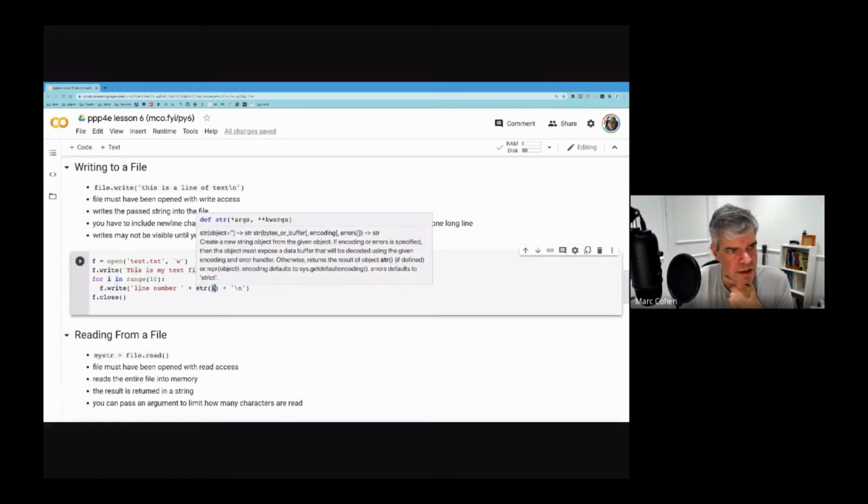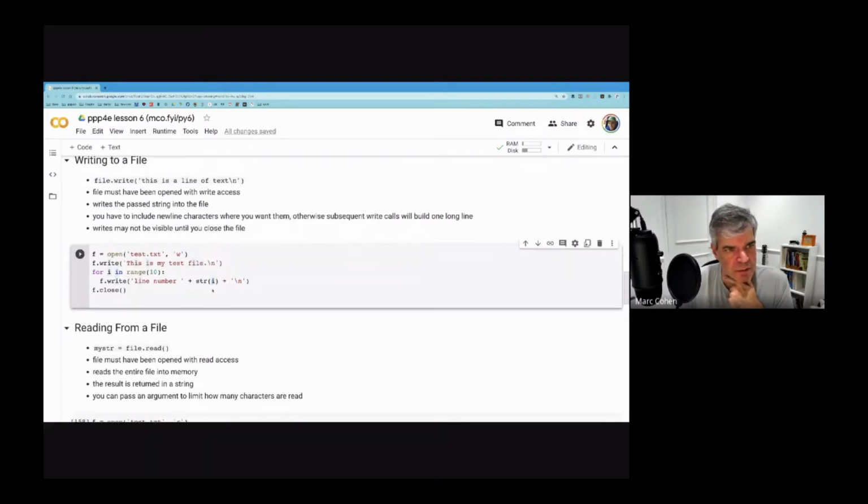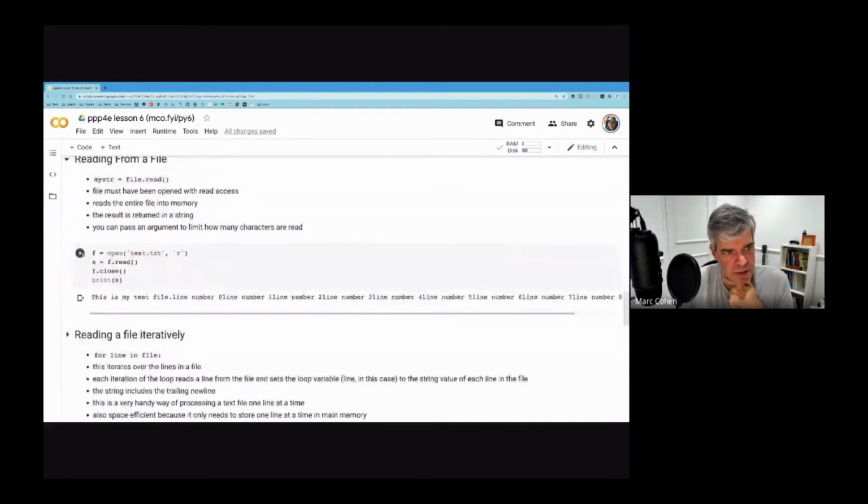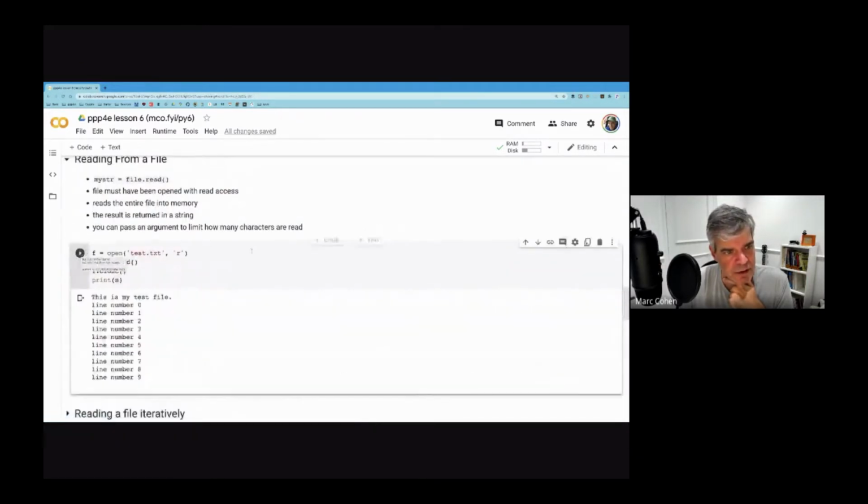So let's run that again. Now, hopefully we got 1 per line, and we'll test it by opening and reading the file. And we see what we expected now. The 1 line that we output is now the 1 line that we input when we read it back in. Any questions on that?